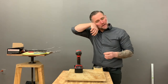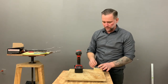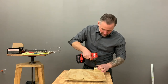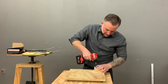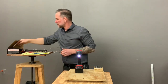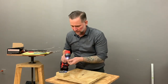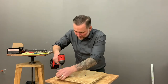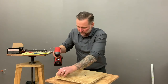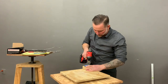Because there's going to be a pipe, and I might want to remove this, I'm not going to drive these screws straight down. I'm going to drive them at a little bit of an angle, and that'll enable me to get this off if I want to. So you come down straight and a little bit of an angle. That might seem kind of funny because you might be thinking, wait, Eric, you normally want everything to be all perfect. But a little bit of an angle is going to make my life easier down the road.